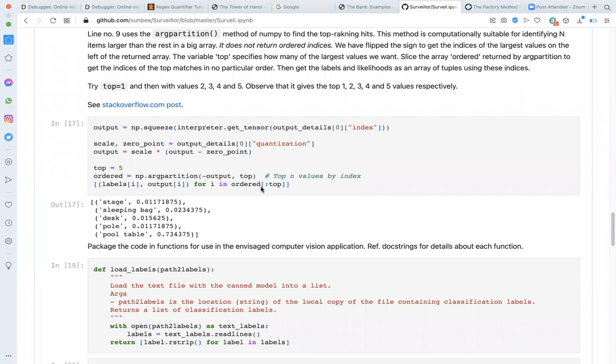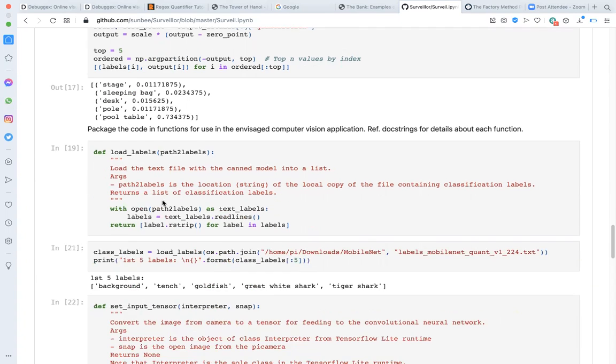Slice the returned array to get the indices of the top ranking values. Of course, ignoring the rest of this array, which doesn't signify any result of consequence. And then use each of these indices to get the class label and the corresponding success probability as a tuple.